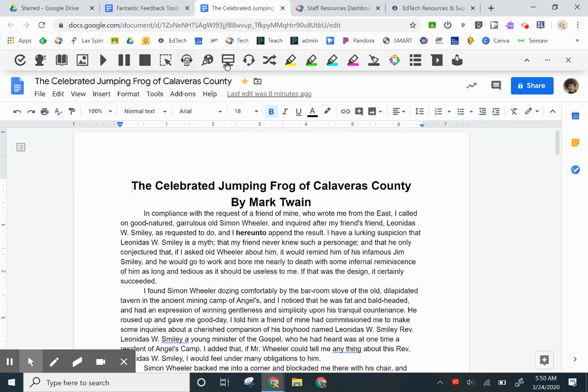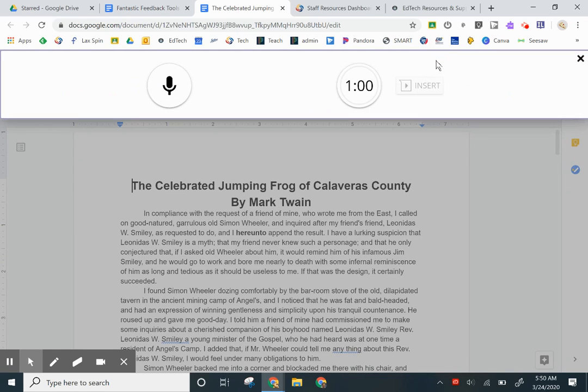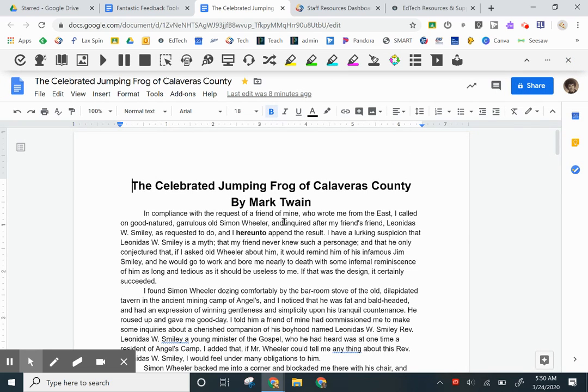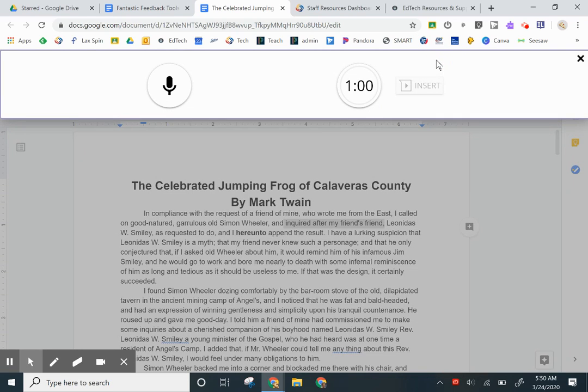Now, so many tools, like I said, but we're not going to take time right now. Here is Voice Note. Love this. Actually, I want to go back here because I want to highlight so then I can get this comment left in a specific area. Now I go to Voice Note, and it allows me a 1-minute message. All I do simply is click on the microphone and talk away. Hey, Mark, some really good stuff here. What I would like to have you be a little more careful with is your word choice. Okay, fantastic start. Let's keep going.